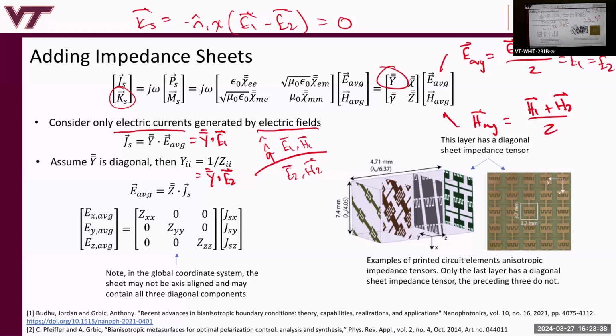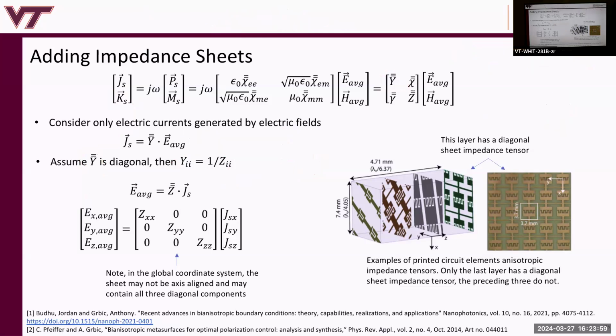All right, good. In the case of Y being a diagonal matrix, it's easy to invert, because the inverse of a diagonal matrix is nothing but the matrix with 1 over the diagonal entries as its diagonal entries. So this formula applies, and we can rewrite the boundary condition like this, except now E1 or E2, whatever you want to call it, is equal to Z dotted with J, or E total, basically, on the impedance sheet. It's the same on both sides of it. So this can be rewritten as E total equals Z dotted with JS.